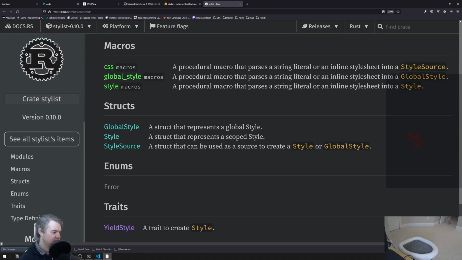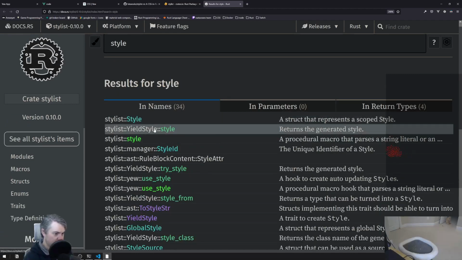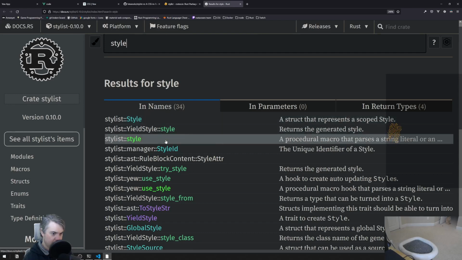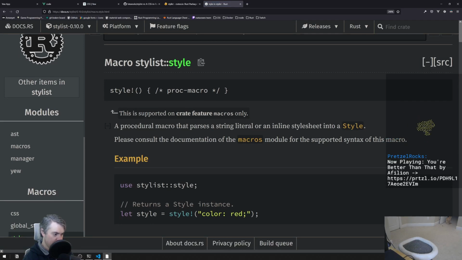Okay, let's go take a look at style. Okay, returns a style instance.